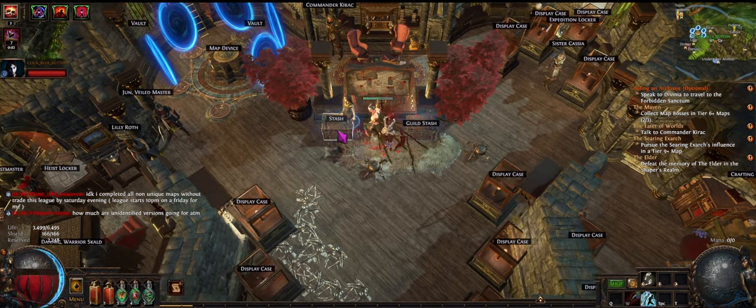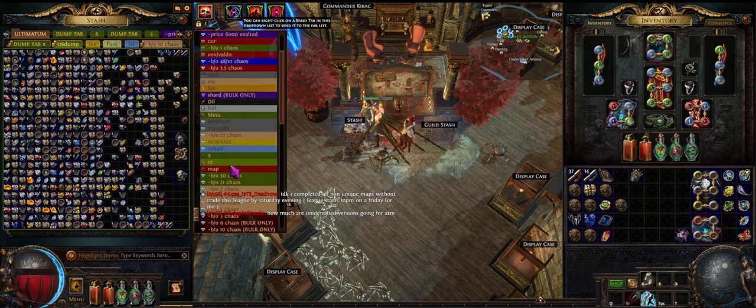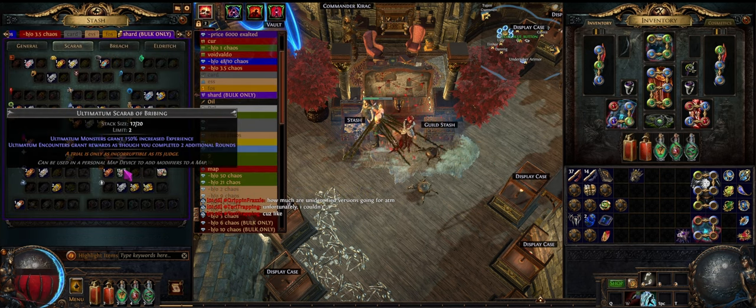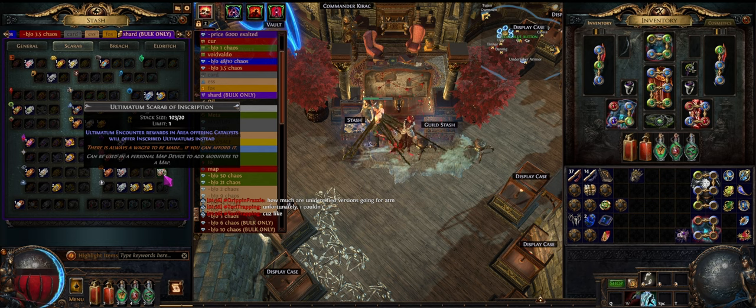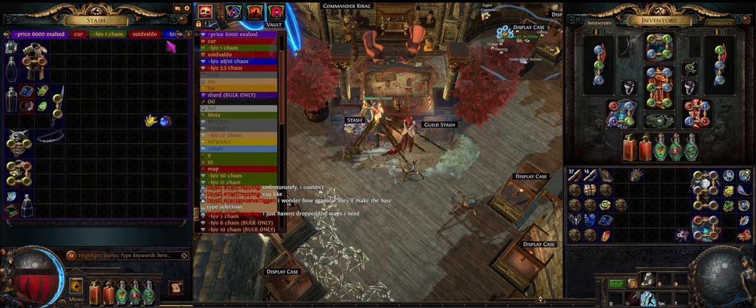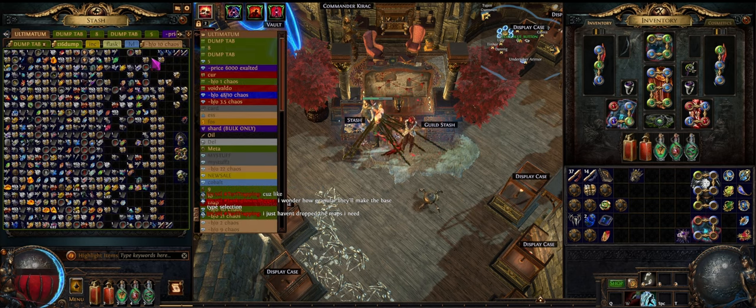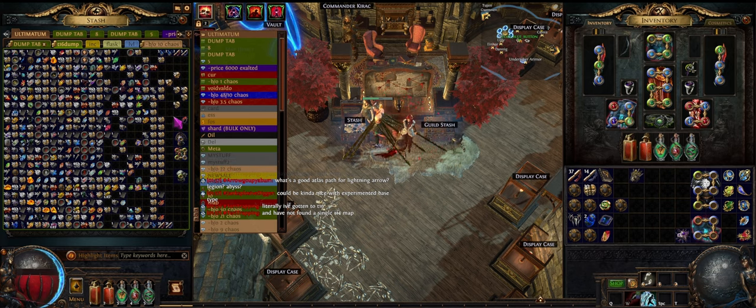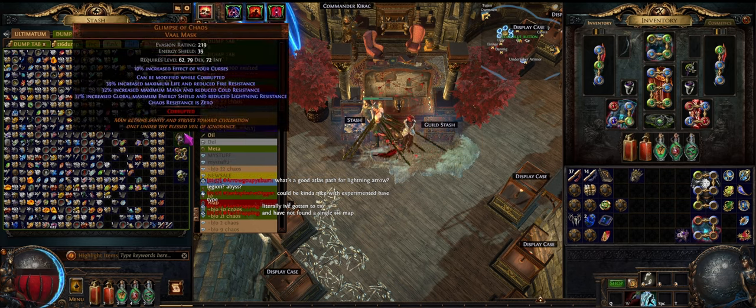So the two scarabs I'm going to double reiterate are Scarab of Bribing for 2 additional rounds and Scarab of Inscription for Ultimatums instead of Catalysts. And I would say I made, in 100 maps, I failed 5 of them. And I made about, let's say, 100 div, 91 drawn, plus a lot of this unsold stuff.